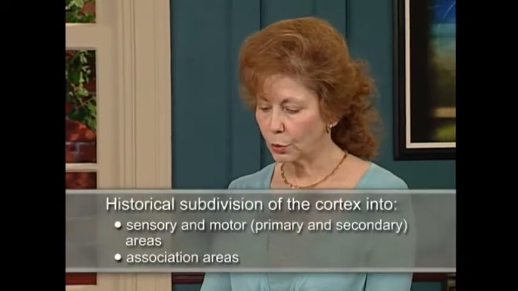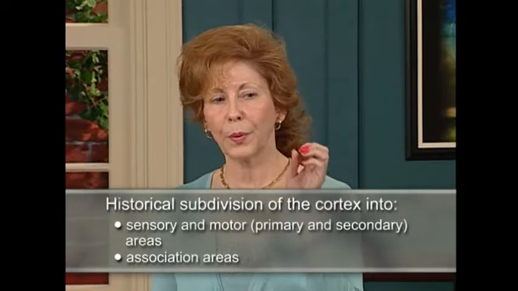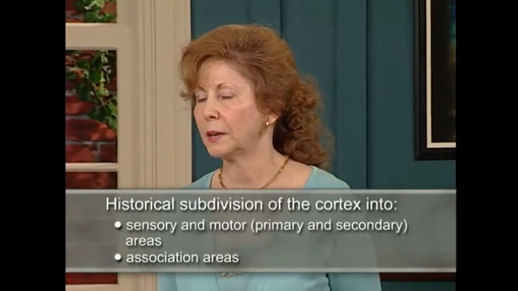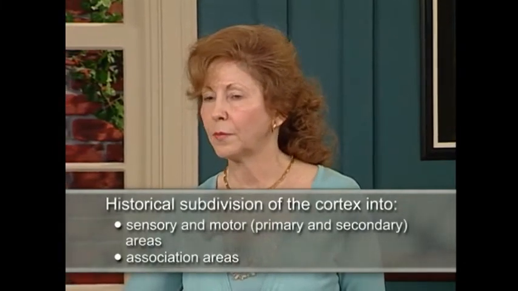So what we would like to do in the present lecture is to look at how the cortex has been parceled out in terms of sort of an overall function. So how the cortex has been viewed conceptually. And this is a little bit different of an orientation. So let's think about how early neuroanatomists looked at the cortex. In a historical sense, what they did was say that there's sensory areas and motor areas, and then there's association areas. Now, these early neuroanatomists had very limited knowledge of how the cortex was organized, so this is really how they parceled it up.